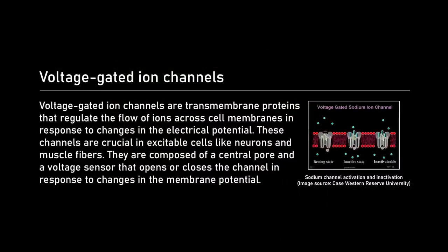In many ways, if you think about what they are, they're doing the job of modern day transistors. Transistors are nothing more at the end of the day than a voltage gated conduction channel. And nature found a way to have that very, very early on in its evolution. And as we all know, with the transistor, you can have many computations and a lot of amazing things that we have access to today. So I think it's just, as a tangent, a beautiful invention that nature came up with, these voltage gated ion channels.